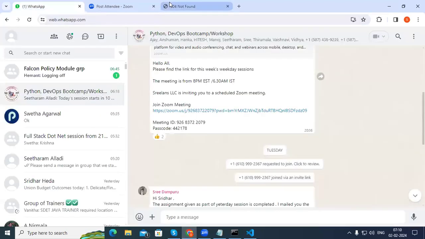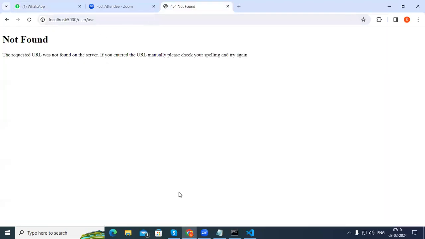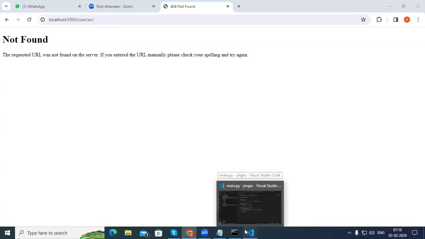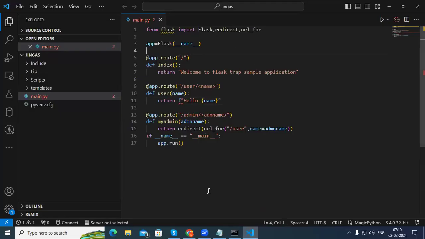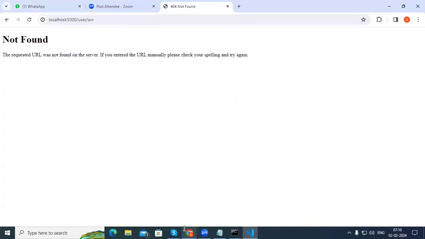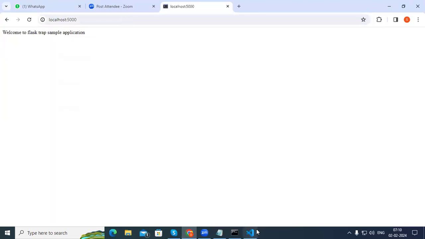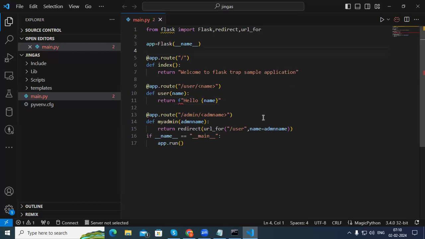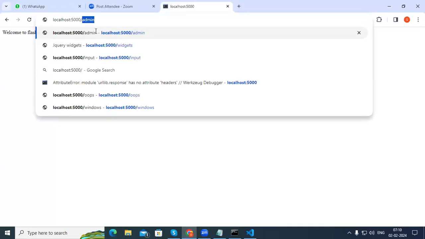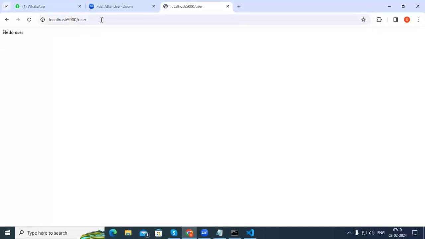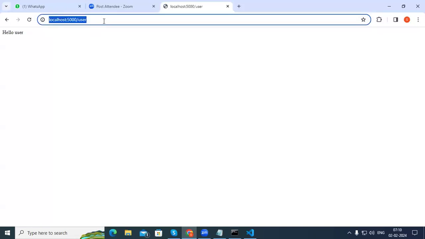It's not giving us requested URL. Okay. The default one we are getting without any problem. If you go with this. But after that, when you go here with the user followed by name, I can go here with the user. It says hello user.